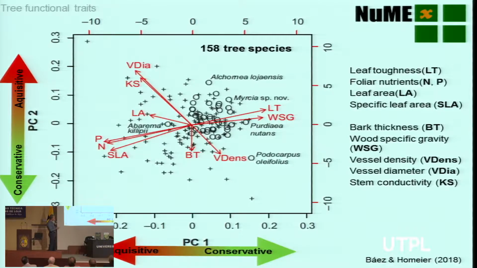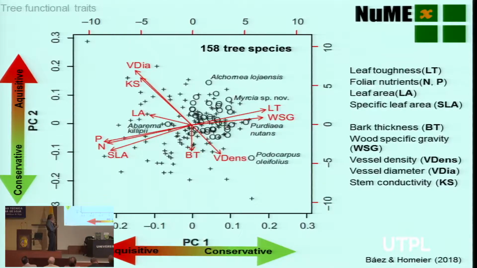And each dot or each cross here represents one species of trees in San Francisco. And you see the red arrows, they represent the different functional traits. Here, for example, wood-specific gravity, which is characterizing slow-growing, long-living species. That was already mentioned by Matthäus. These species are normally reaching bigger sizes, are more resistant to mechanical stress, for example.